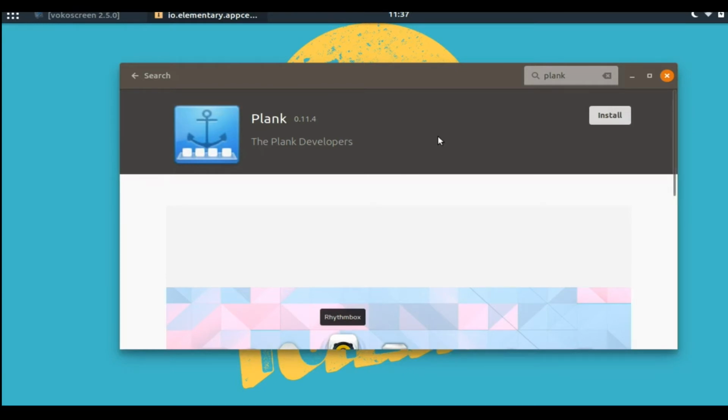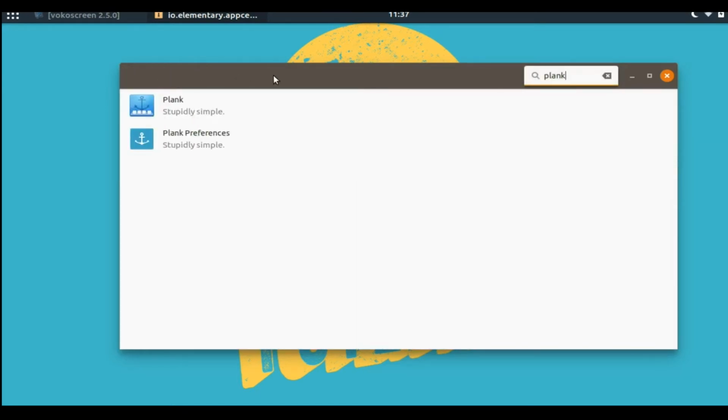Okay, this did not, so we're going to install that. Okay, so that's it. Plank Preferences is already installed.